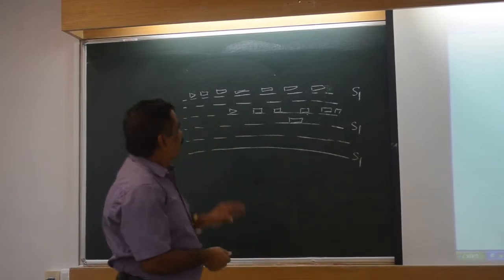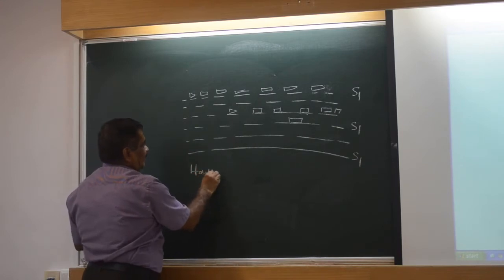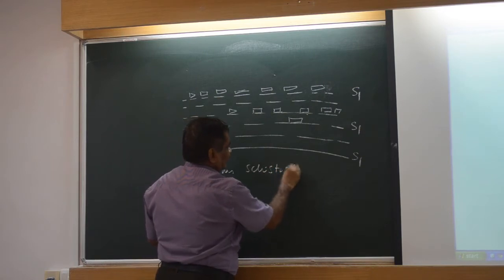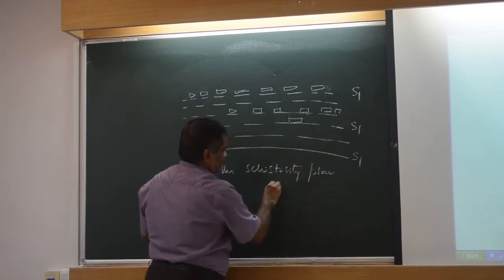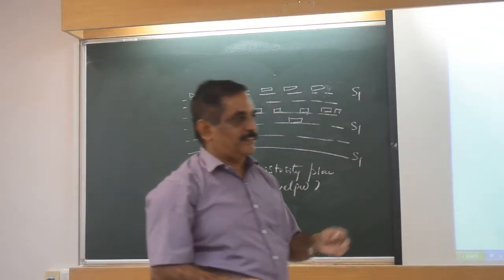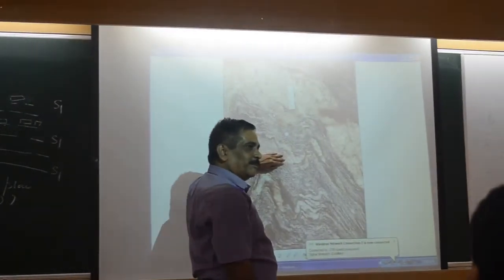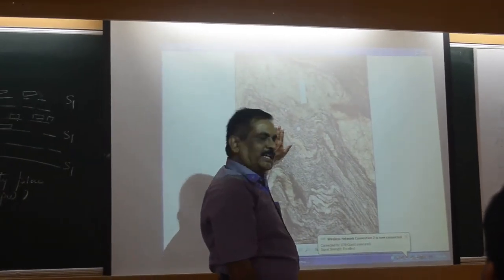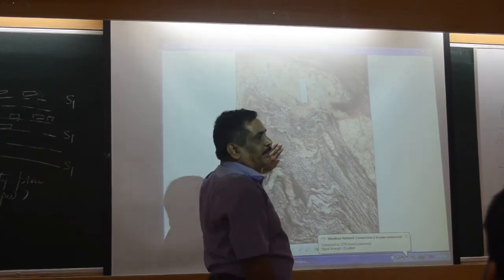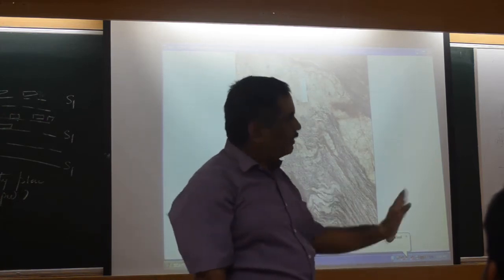So now the point is, how is this schistosity plane developed? Understand the sequence, I'm just going in reverse order. A fold present on the foliation plane is very easy to identify in the rock. Somebody has to show it, sir. And if you have a hammer, you can easily identify it. If you are finding a fold on it, it could be F2, it could be F3, it will not be F1.